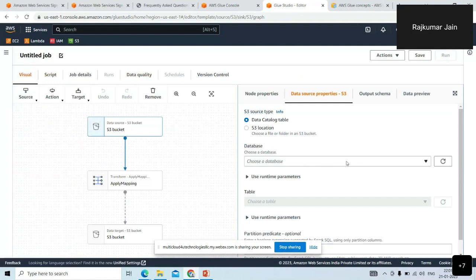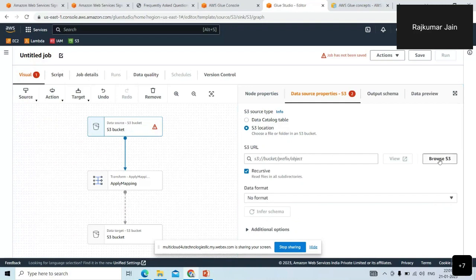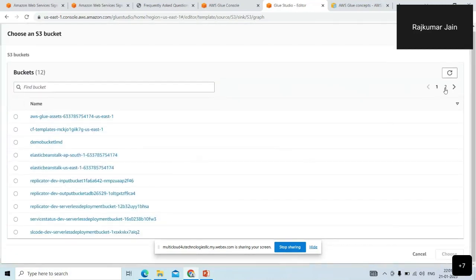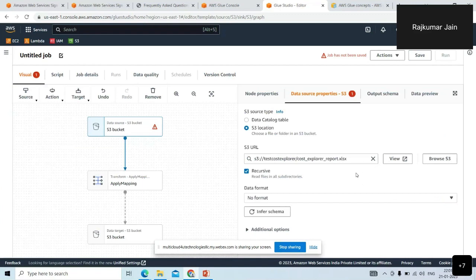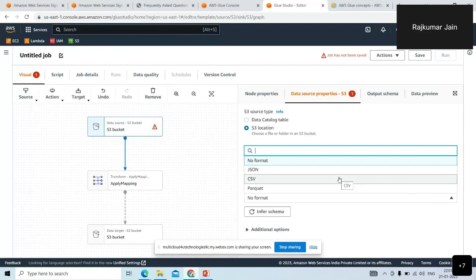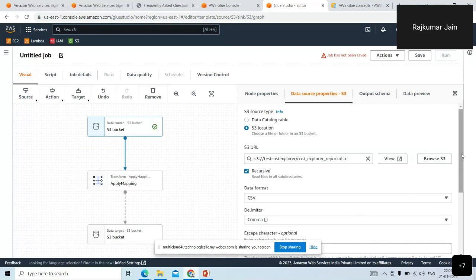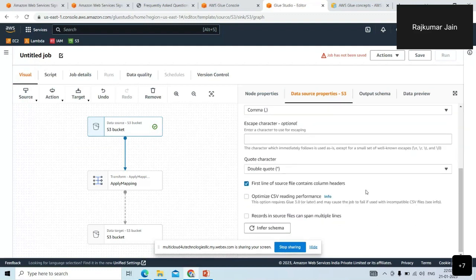In my current lecture, I explained that it will first ask you to dump the data. If I choose DynamoDB instead of S3, it will ask me to dump the data into an S3 location. Right now you can see the source type; the data catalog could also be a source. I'm not choosing that, I'm choosing the S3 location where one of my files is. I'm selecting one file from here, so this is my source. If I am aware of the format, I will define the data format also. Once everything is fine, it shows me green.